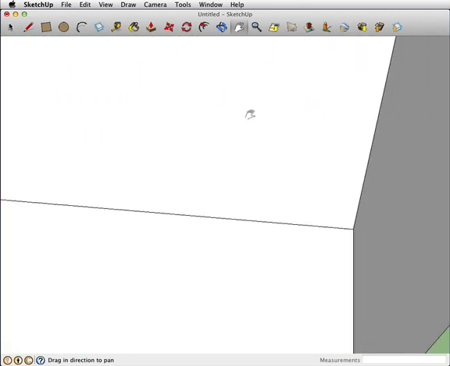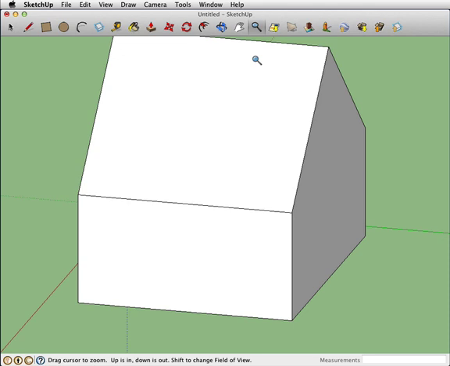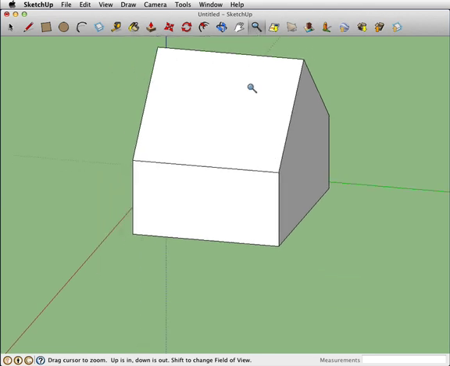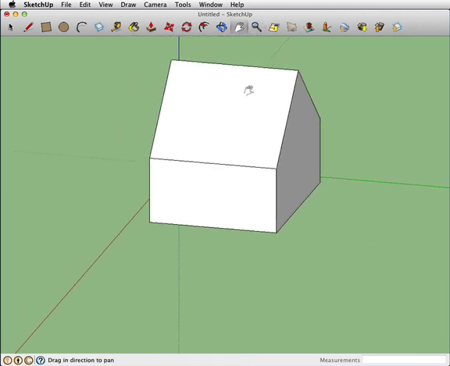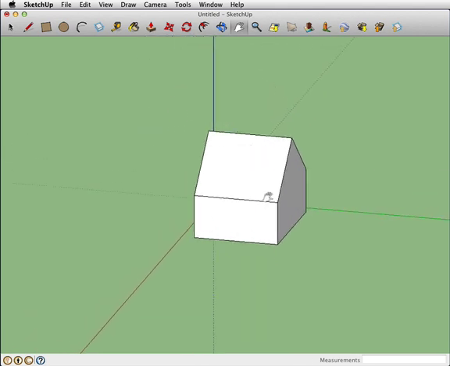And then using the zoom tool, you can zoom in and out, but you'll notice that I've been zooming without even choosing this magnifying glass. That's because the scroll wheel on the mouse is actually set up to be your zoom no matter what. And honestly, I rarely ever end up clicking on this icon. I just use the scroll wheel.